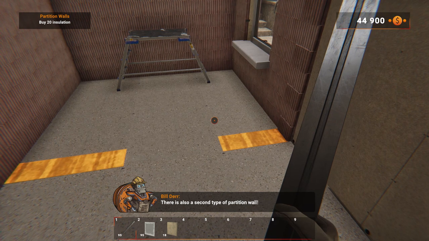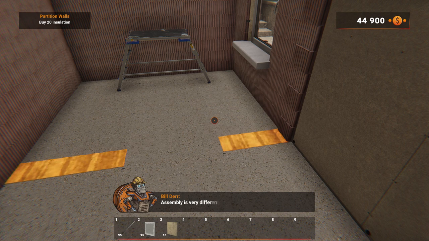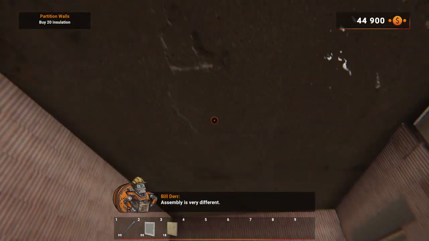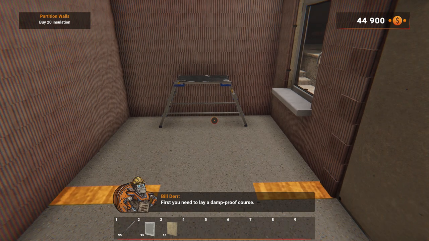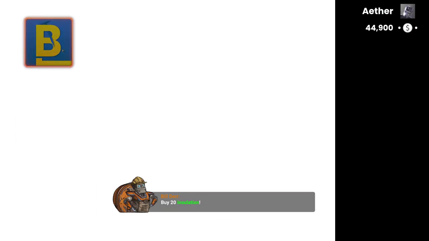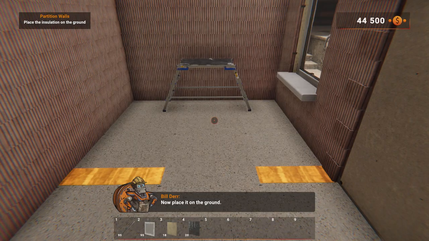There's also a second type of partition wall. Concrete partition walls. Oh, great. Assembly is very different. First, you need to lay a damp-proof course. Buy 20 insulation. Now, place it on the ground.